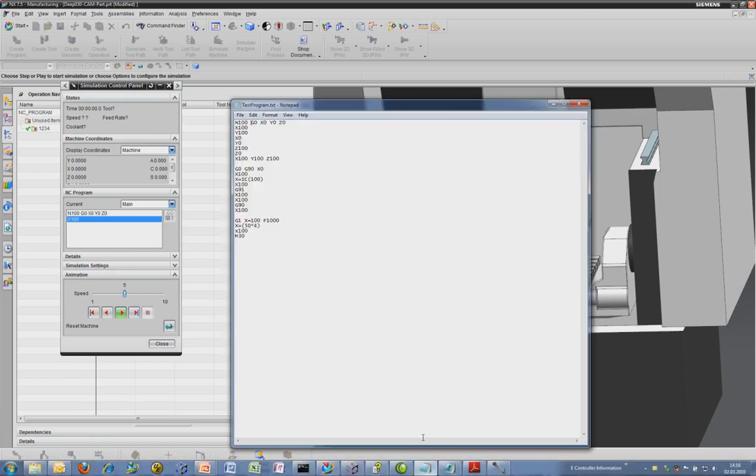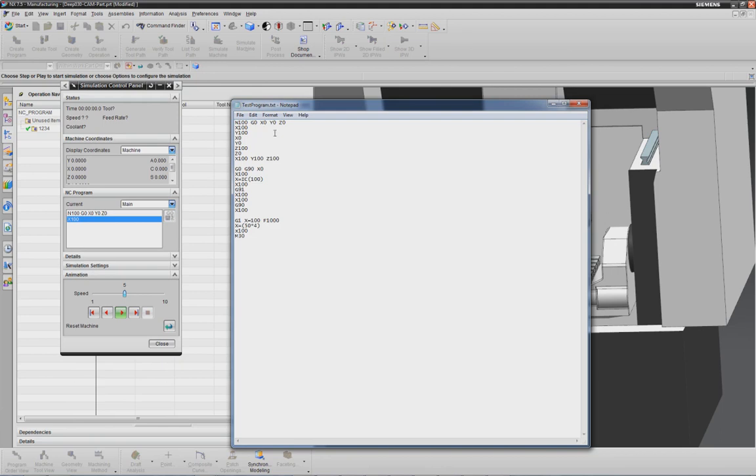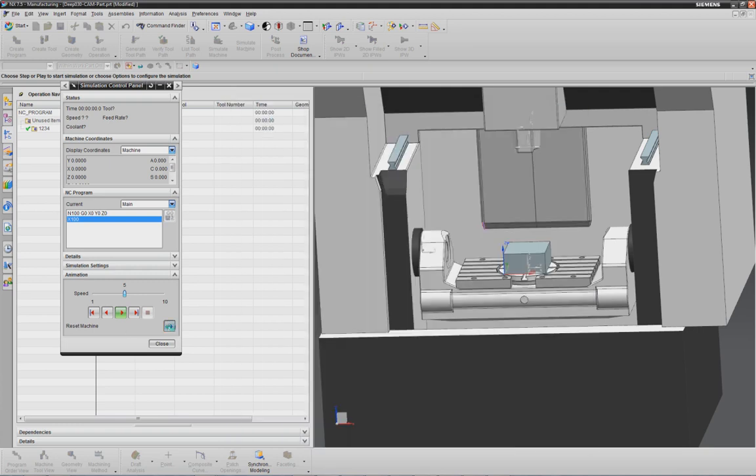Another example is that we've seen before. You can use assignments and all kind of calculations. So is equals 100 times cosinus of 0, for example. So you can program something like that. That's Siemens syntax, and CSE understands that and handles it correctly. So the cosinus of 0 is of course 1 times 100 is 100. That's why we move to x100.